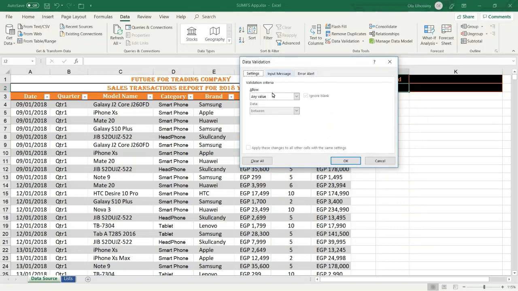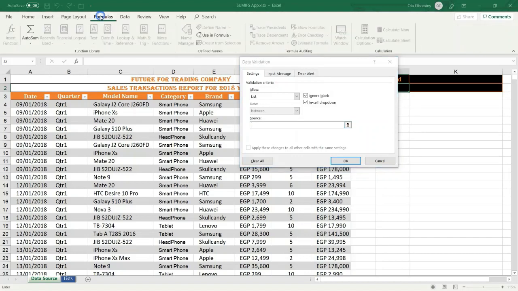From the allow drop-down list, I select list, and under source I select the brand list name. So from the formulas tab and use in formula, I select brand list and press OK.